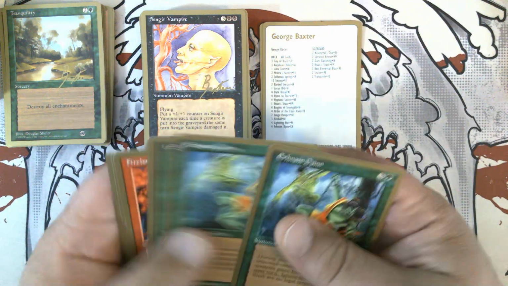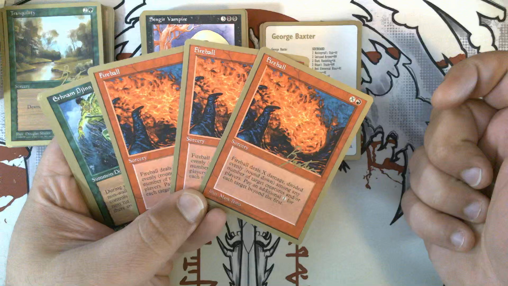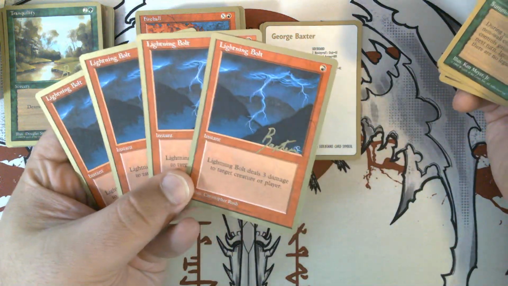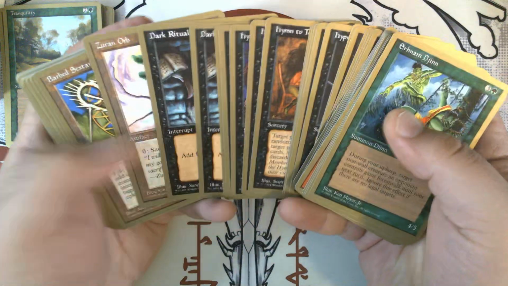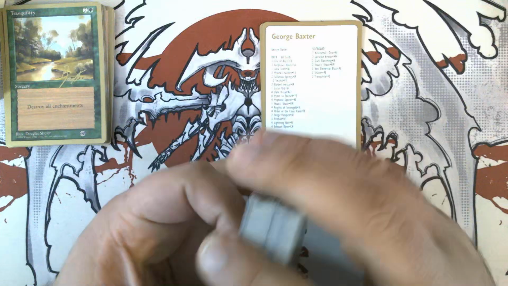We have 3 Fireball. 1, 2, 3 Fireball. The original art, which is absolutely iconic. 4 Lightning Bolts, that beautiful Christopher Rush art. And 4 Urnum Gens. So basically, get out fast, disrupt your opponent, and beat down, and then finish out with burn. Very nice.